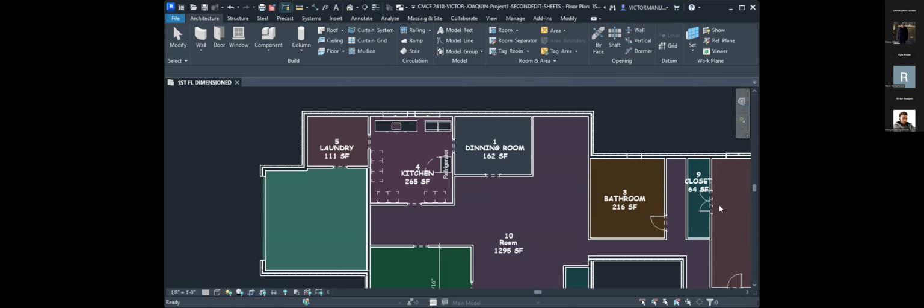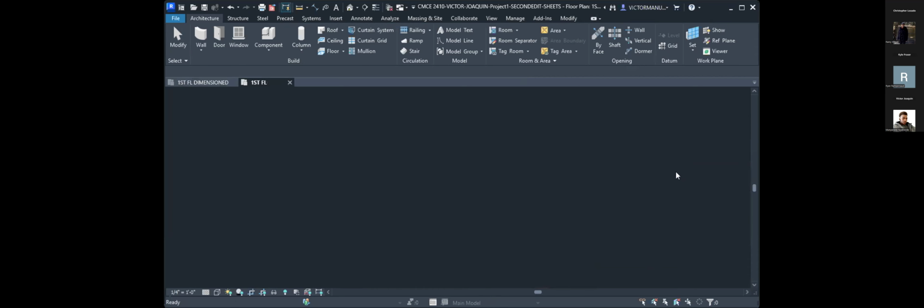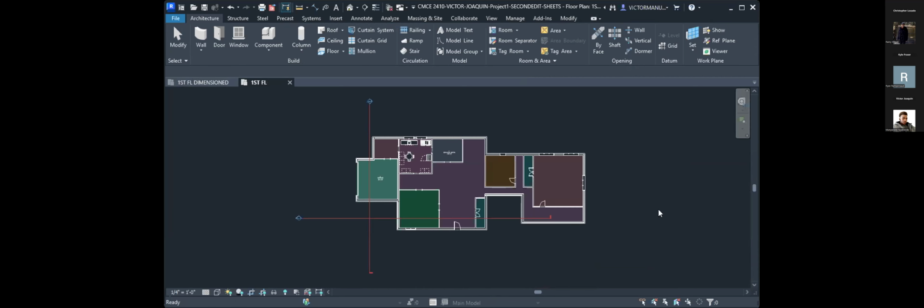Tell me how you're doing that. I click on the first floor plan. How did you pick that first floor? From here, from the template you gave us.